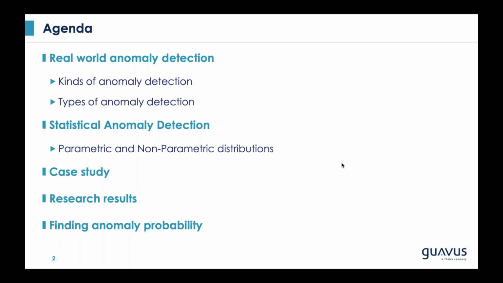We will plan this talk in three phases. First, I'll talk about some of the standard techniques that we have available right now. Then I'll talk about how we solve them statistically, what's the math behind them, and in different forms. Then I'll pick up a case study where the existing techniques are not good enough and we need to do something more. I'll present some of our research, and we published a paper on that. And then I'll finally conclude with a practical way you can use those advanced techniques in your own domain. So let's get started.